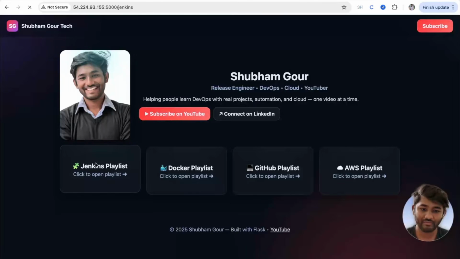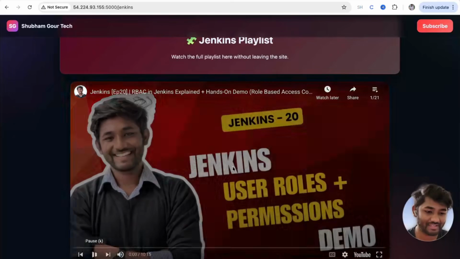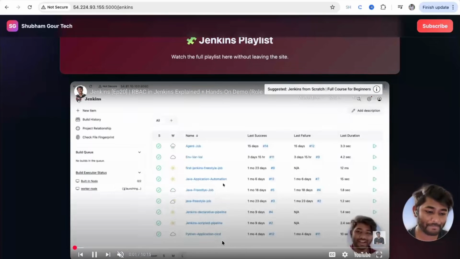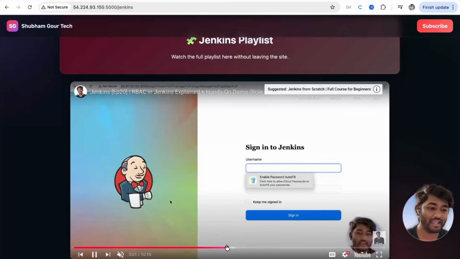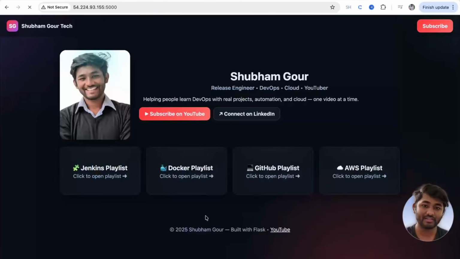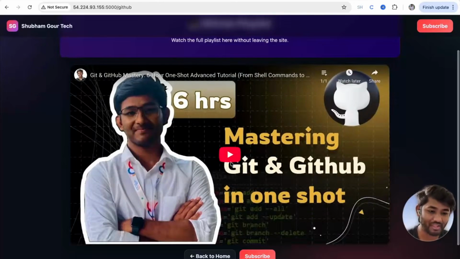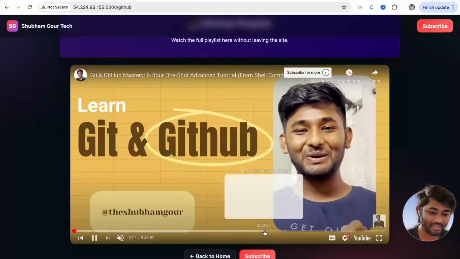Now is it working fine with the videos as well? See, it is working very fast and very fine. So I'll click on play, and you can see the video actually played. It works fine as expected. I'll click on go back. So this is the basic thing that this application is supposed to do. Okay, I'll click on play and everything is working fine.